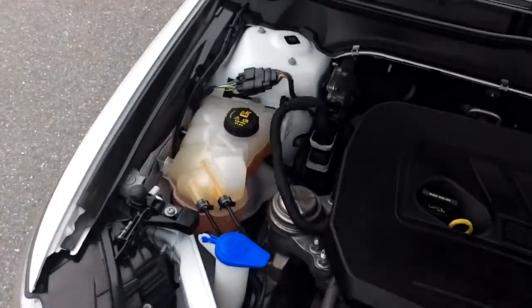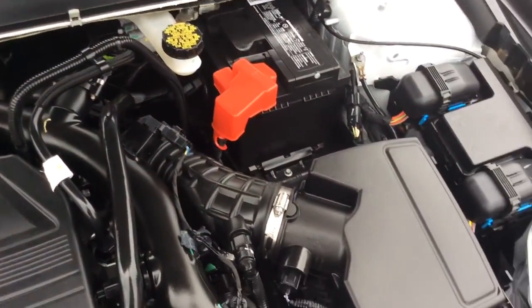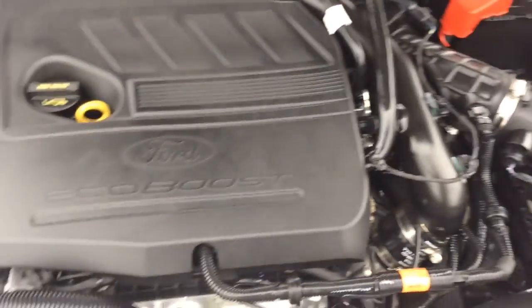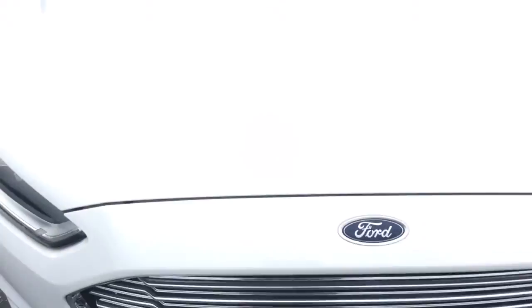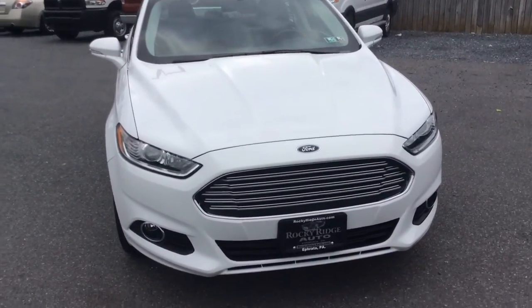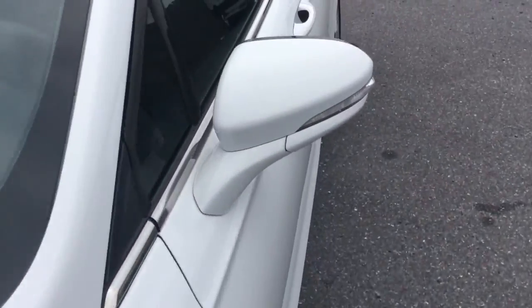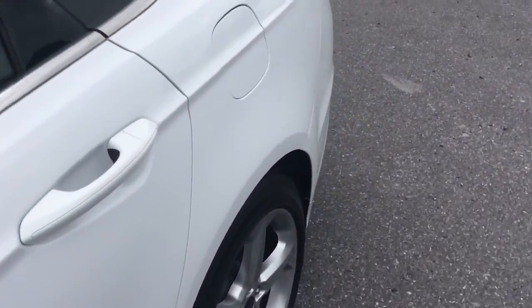Let's take a look at the exterior of the vehicle as well as under the hood. This Fusion we just got in, so it just went through our own in-house service department where it got a fresh Pennsylvania State inspection and a fresh oil change. It's fully serviced, inspected, and ready to go. The advantage of a 2014 with low miles like this — it still comes with a lot of Ford factory warranty, under their three-year, 36,000-mile bumper-to-bumper, as well as their five-year, 60,000-mile powertrain warranty.